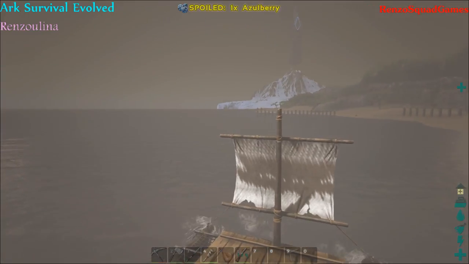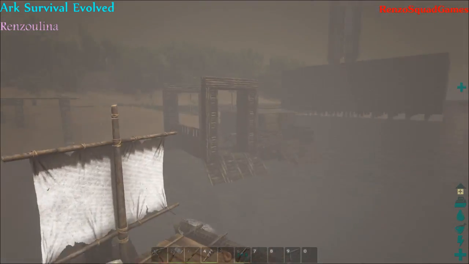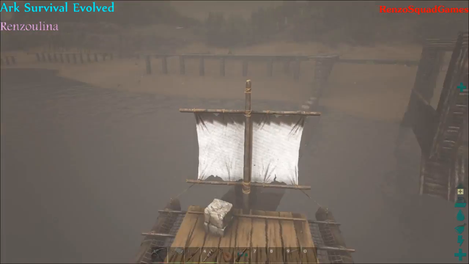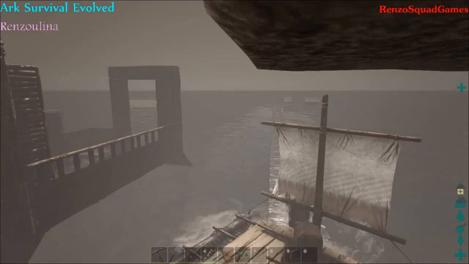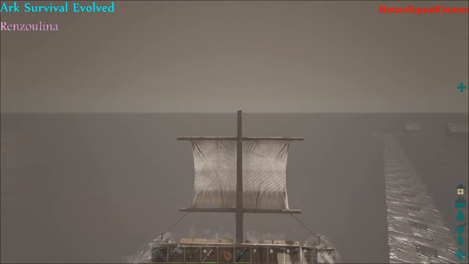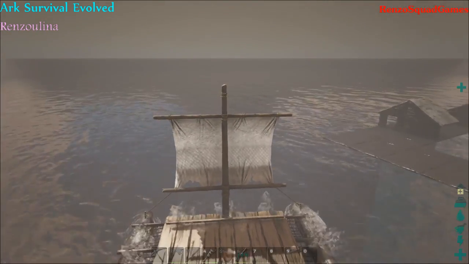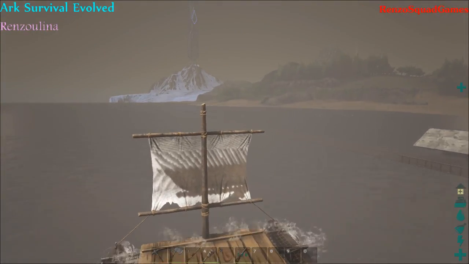Keep swimming. Oh, I'm stuck there. It didn't let me. That's not good, guys. Not good. Why would you put it here so that no one can swim over it? Okay, I'll have to go back. Swim around it. That's a huge construction. They took so much space.